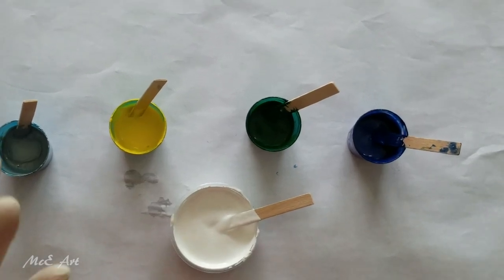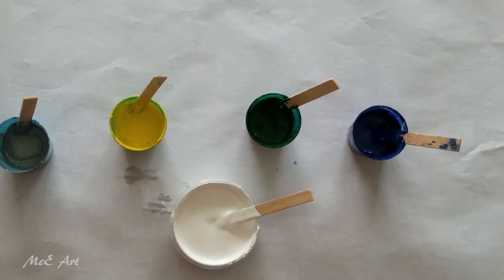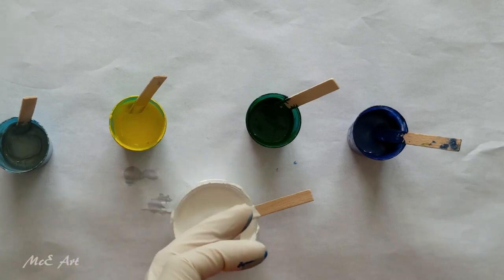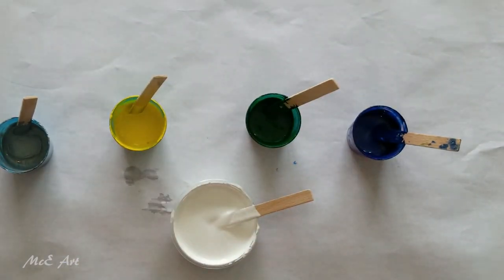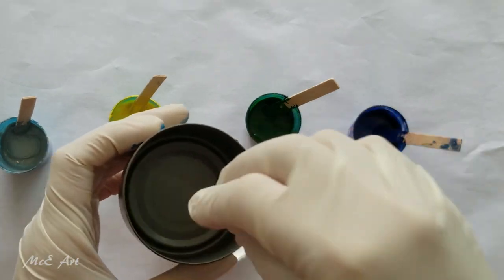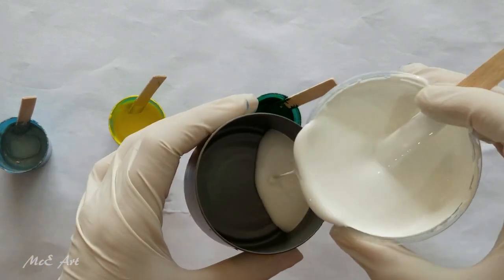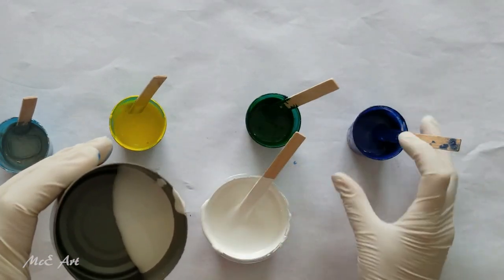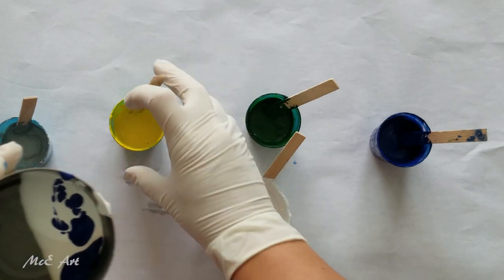Oh, hold on. I was going to make my tip pop, wasn't I? Now, what I would like to do with this is a flip cup. A flip cup is where you take a pot. Where is my pot? I had it just then and I moved it. There we go. We take a pot. This is an old tuna tin with nice smooth sides. And we pour all the paints into the pot, layer upon layer. Start with the white, a nice good dollop of white, and then I'm going to go for a dollop of the blue, and I'm going to pour from a reasonably high level as I'm adding these colors.